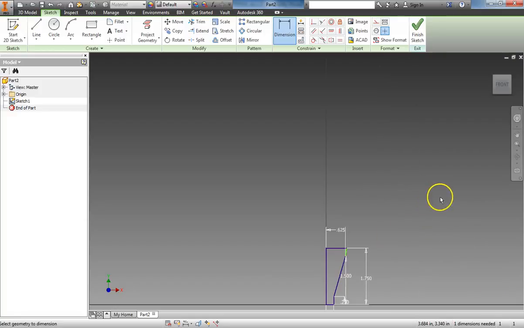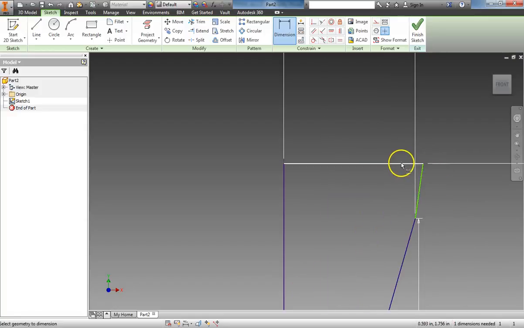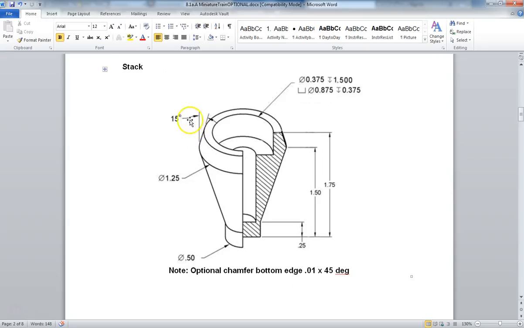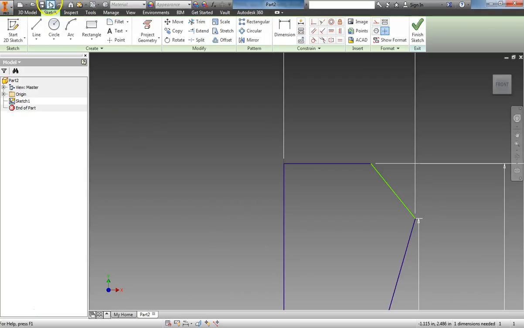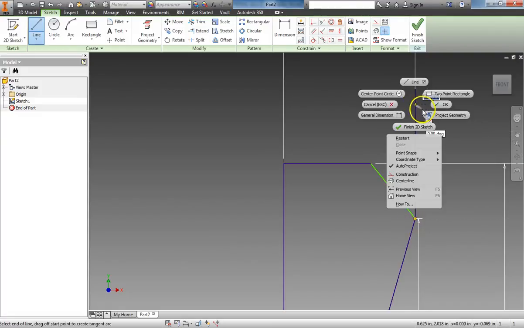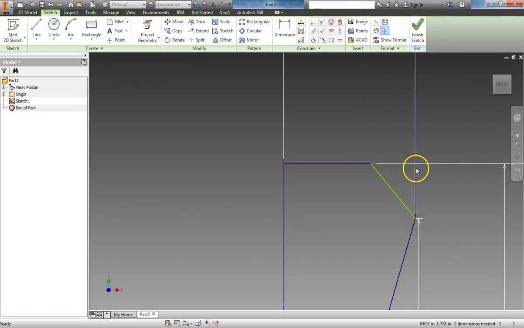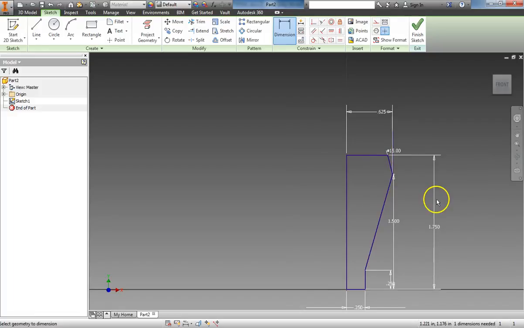Now if you look, it took my little angle away here on the top. We can fix that. Since this line is not constrained, it's not blue, I can grab this and just move it in. Okay? And then to make this 15-degree angle right here, all I have to do is draw up a construction line. You can do construction or not construction. It doesn't really matter in this case because we're not going to revolve that part. So I have a vertical line here, and I'm just going to dimension between these two lines at 15 degrees. And that's all we have to do for the stack.